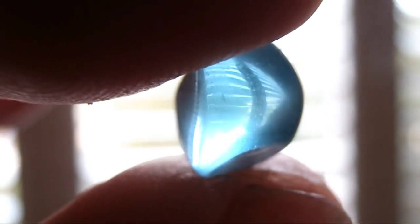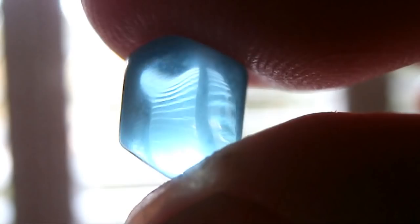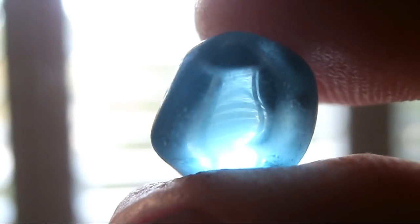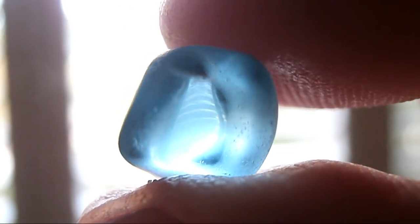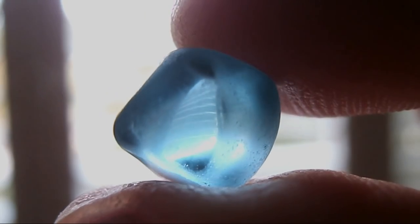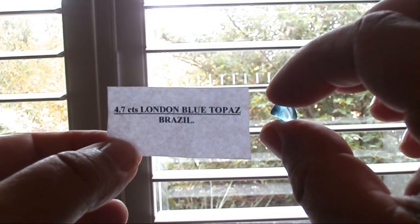In today's episode of How to Cut Gemstones, once again we will be featuring topaz, but in fact this type of topaz is called London Blue Topaz. The piece of rough material I'm holding now has been tumbled and has been purchased from an Australian gem dealer, and it weighs 4.7 carats and comes from the wonderful land of Brazil.